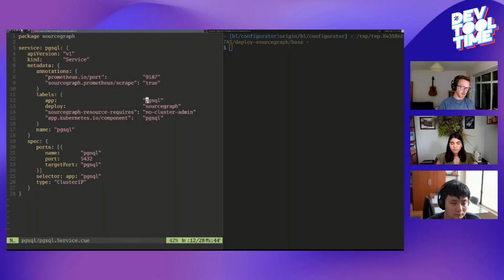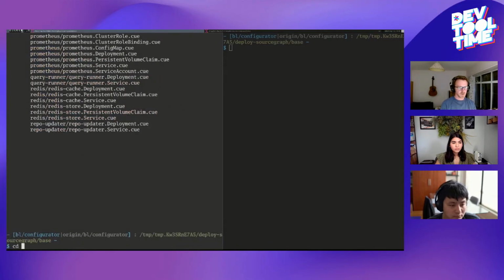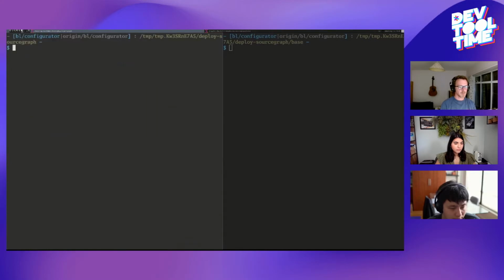Because what we can do in the Kubernetes world, they have the Go code as their source of truth. And so what you can do with Q is actually import from Go code type definitions so that you have schemas in Q to work with. And so we're going to do that right now. So let's just jump up to the root of the repository. And this is a Go module already, this repository.